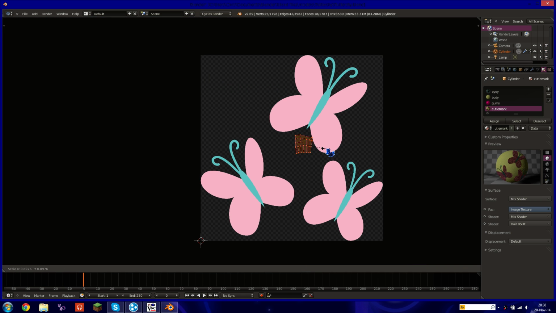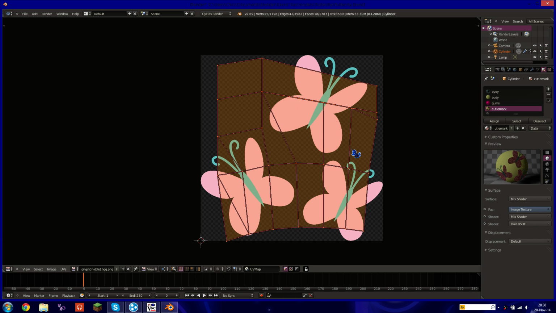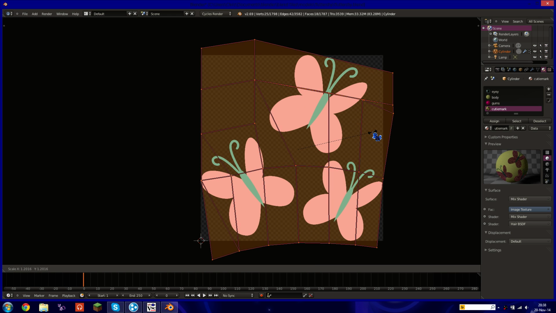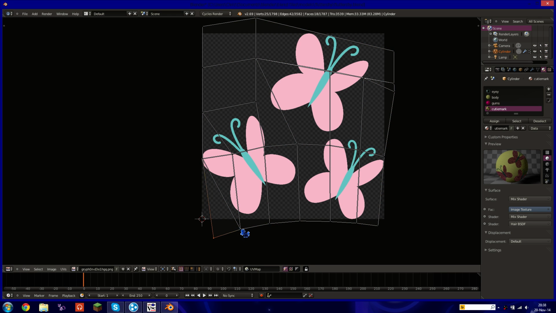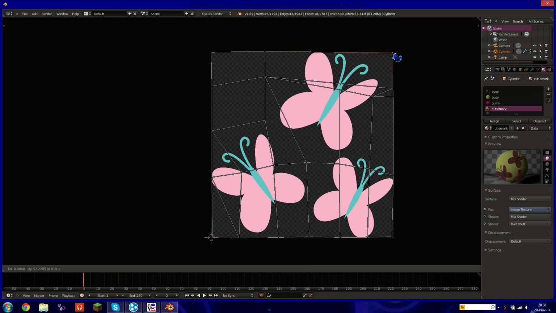Alright, we're going to grab everything. We're going to scale it up. And we're going to get as much of this cutie mark in the area as possible without actually overlapping. So this is where your master grab and movement skills are going to come in handy. The really nice thing is this is a very high resolution cutie mark image. So when we go to actually render it in Blender, it is not going to be pixelated at all. It's going to be very, very nice texture resolution. Alright, that should be good.